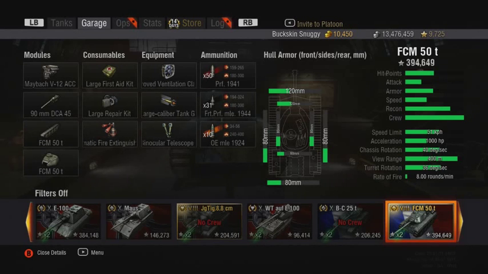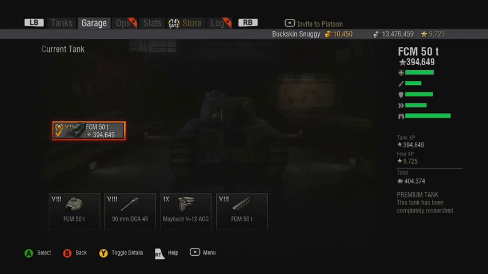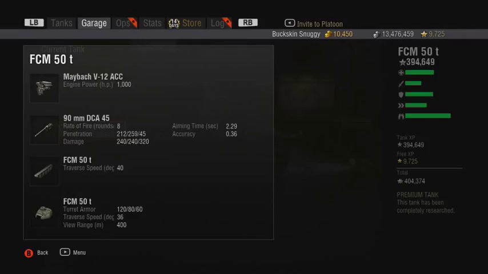Let's see, we got 8 rounds per minute with the gun. That's more than enough to be really hammering out some shots. I believe that works out to around maybe 8 or 9 seconds a shot. That's not bad whatsoever. If we take a quick look at the gun here, the gun's fairly reliable. The standard AP shells get 212 penetration. That's pretty good. It's got a low alpha damage, but the rate of fire really makes up for it. An alpha damage of 240 isn't anything too fantastic.